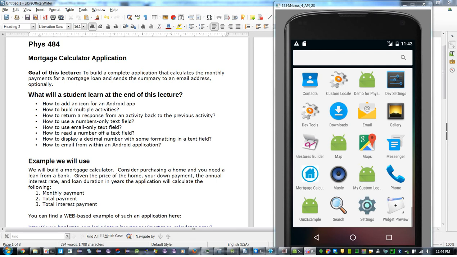The goals of this lecture are to show the student how to add an icon for the Android app. What I mean is that rather than having Android Studio use the default icon in your app, we're going to add an icon like this one. I downloaded this from the web. It's just for course use. Of course, you cannot use it professionally. I'll show you how you can add it so that your application shows up with an icon. And typically, a professional application, as you know, has an icon associated with it.